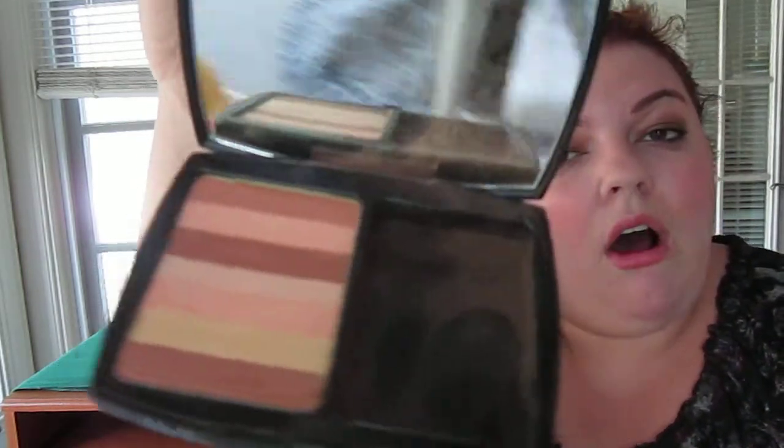As far as to fill in my brows, I use my Anastasia brow powder in Strawburn. I love this because it matches my red hair that I dye. It's not natural. And it just kind of fills in my brows and polishes off my look. As far as bronzers, I use my Chanel bronzer. And I love this because it's made for my skin tone, and it also gives my skin a glow. And it doesn't leave my fair skin looking orange or brown, and I'm wearing it today and I love it.